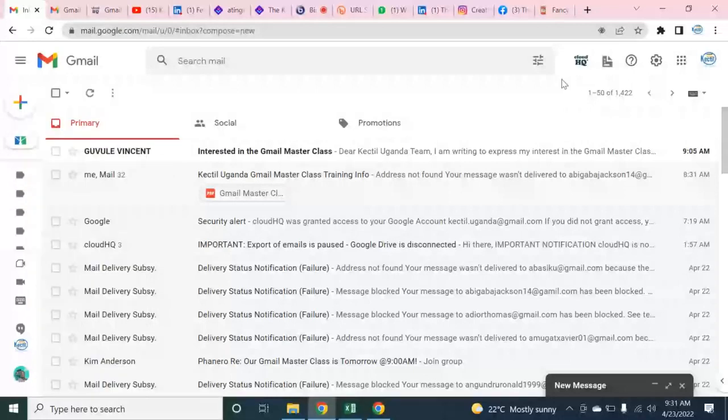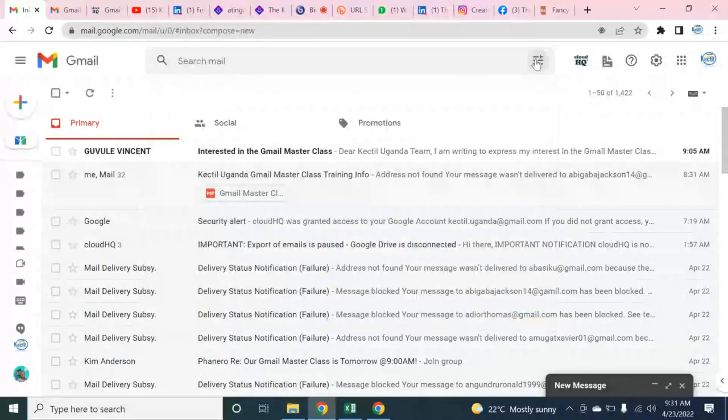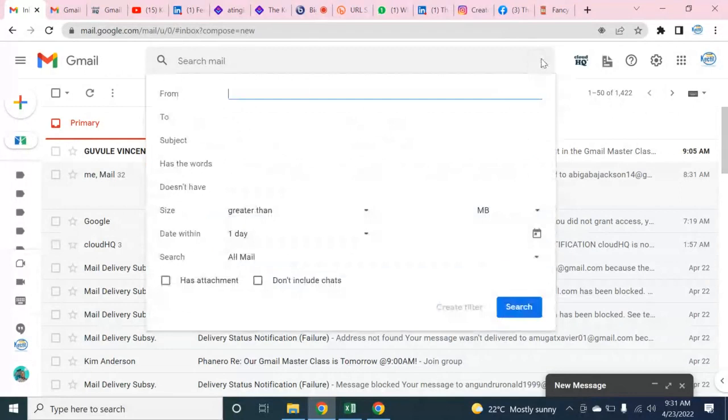Now, after you've done this, you can click on filters here. This is filtering. You click on it, and then I want to say all emails from keo.kectil.com are about training. But you can even add as many accounts as you want.